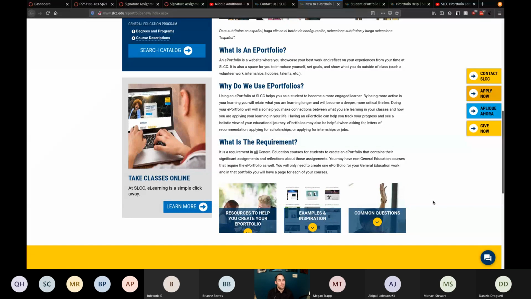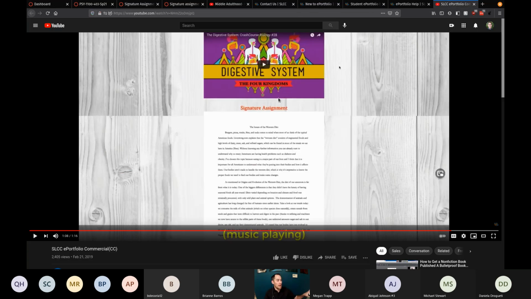Essentially, the school already has a website for you. You essentially have to log in and fill it up with content. You can change the backgrounds to look pretty or boring. You can have something like this. You can make it as extravagant or not as you want. The only requirement for the class is you have that web page and you have the signature assignment on it. You have the reflection paper on it, and you give me the link to those things. So that's the final thing that you turn in.